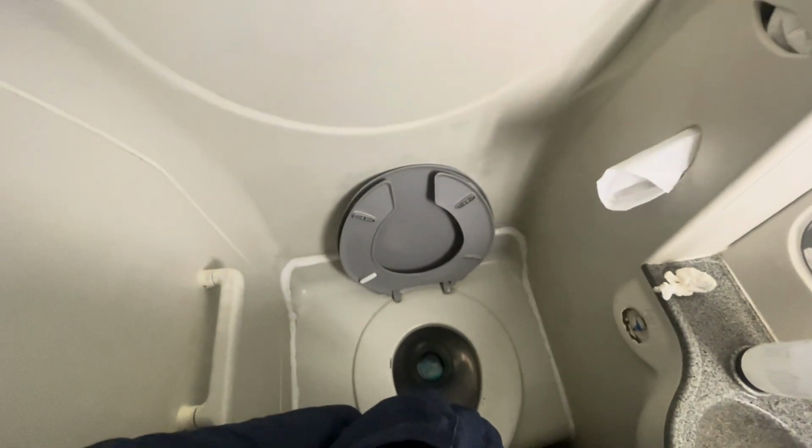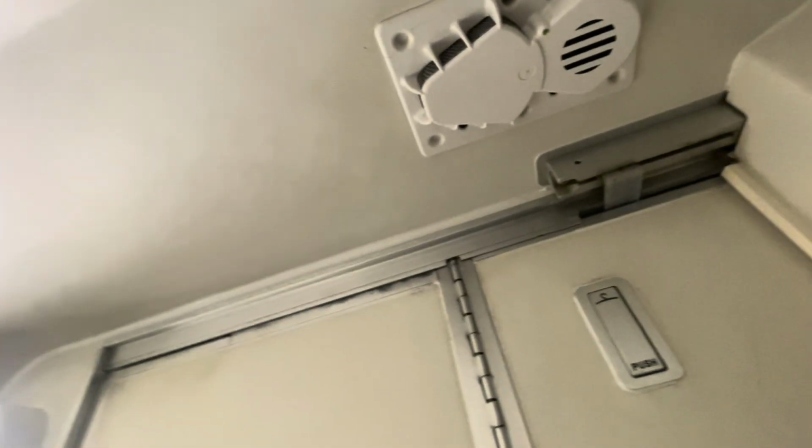When the aircraft reached its cruising altitude, I took a tour of the aircraft. I went to the washroom, and it wasn't such a pleasant scene at all. The washroom was unkept. I'm sure it was from the previous flight. They didn't clean it. Whoever is supposed to do the cleaning didn't do any cleaning. We got on board, and there were some tissue papers hanging up somewhere. Even water from the sink, there was no water coming. There was no water running from the tap, and it was such a sad situation.